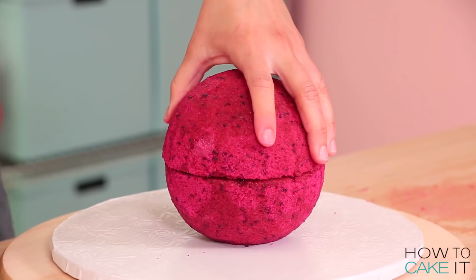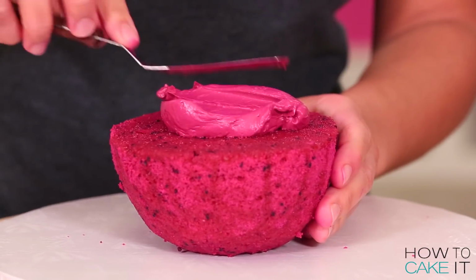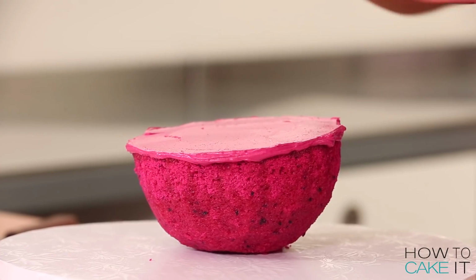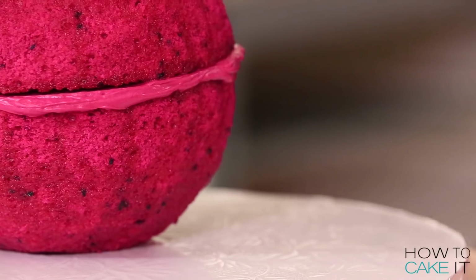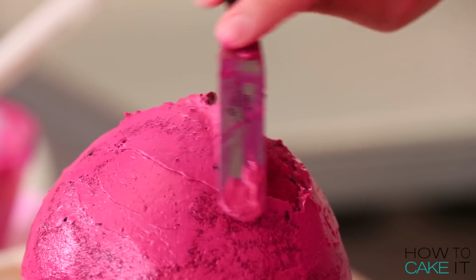To fill these cakes, I flip 1 dome flat side up, spread my buttercream, put the other dome on top, and then I'm going to crumb coat with this same sort of fuchsia buttercream and chill. Repeat this with the second cake.